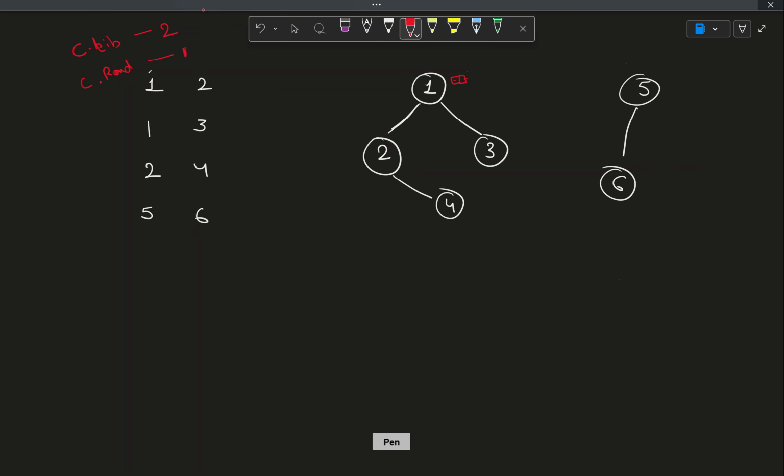Suppose I am building it, I want to minimize my cost. I don't care if people travel from 4 to 1 or however they travel. If 4 travels to 2, 2 to 1, he has to travel long, but we don't care about them. We just have to minimize the cost. That's the question.